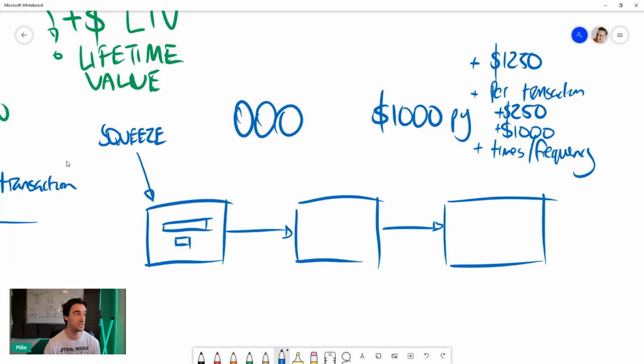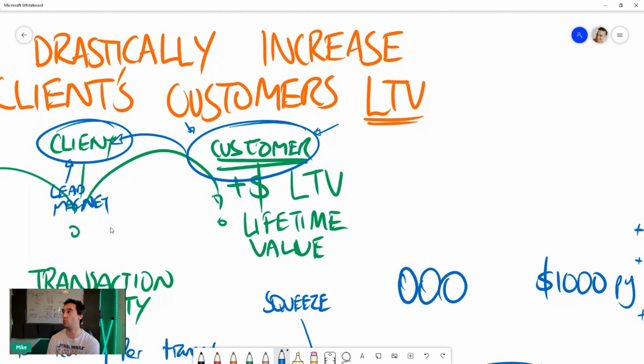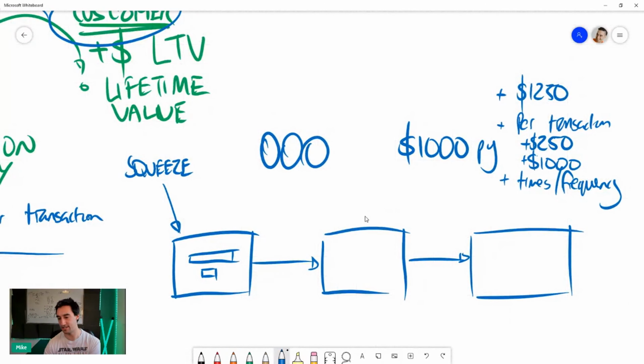Now remember, you're doing this to attract this customer to this client. So what does this customer want to see, and what does their lead magnet need to look like? Let's say that you work with coaches who help reduce stress. The lead magnet could be something super simple, such as how to reduce stress every single workday in 5 minutes or less, right? Something nice and simple. And let's say that the $1,000 they spend a year with you is some kind of stress related coaching. The first thing we're going to try and do is immediately make them a one-time offer, an OTO. If this is free, we want to try and offer them maybe something in the region of $100, okay?